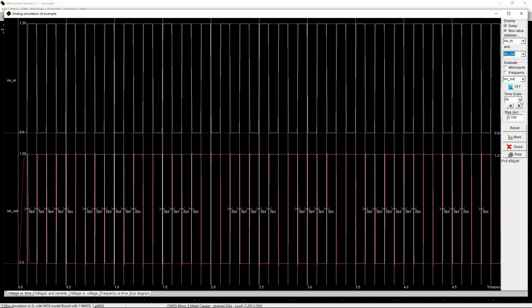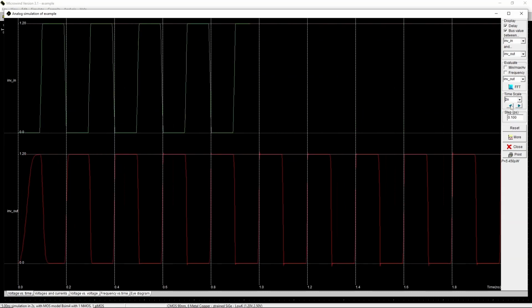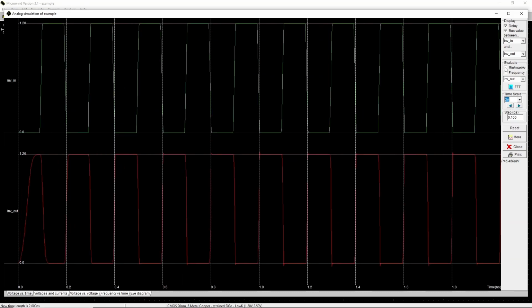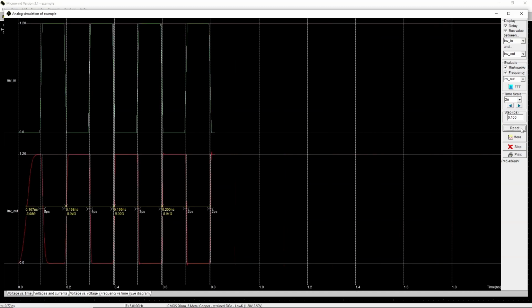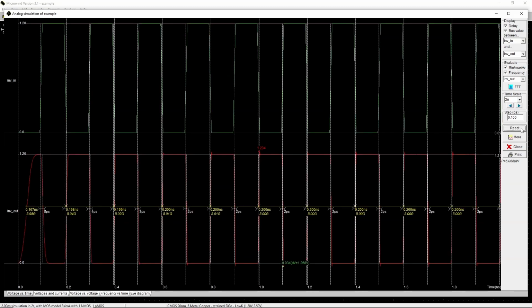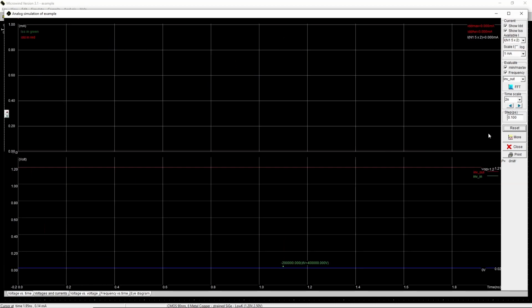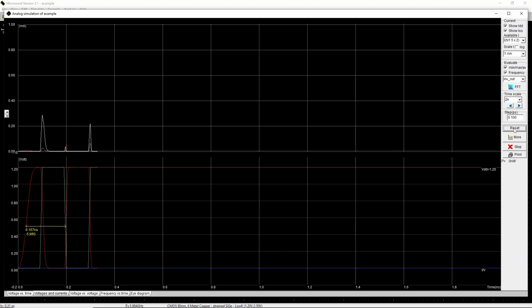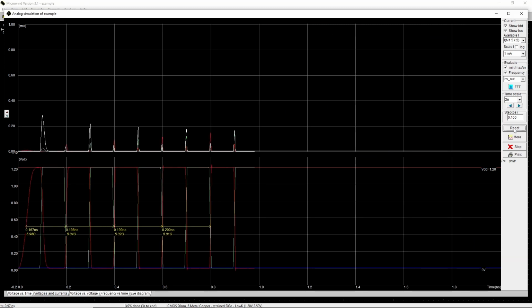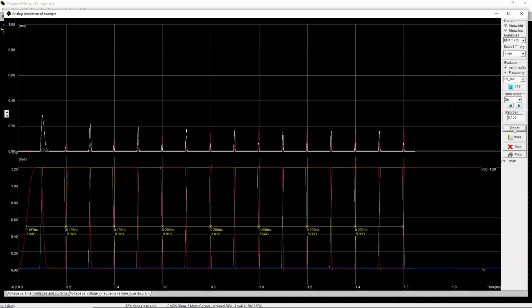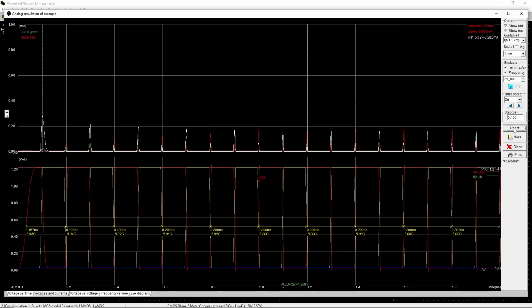Since we've set the NMOS width to half that of the PMOS, we achieve equal rise and fall times. Adjust the time scale for a clearer view of the waveform. Remember to hit the Reset button whenever you change settings. Experiment with different values for a detailed evaluation. Go to the Voltages and Currents menu to display frequencies and peak values. Click Reset to update the display with various current values and frequencies.